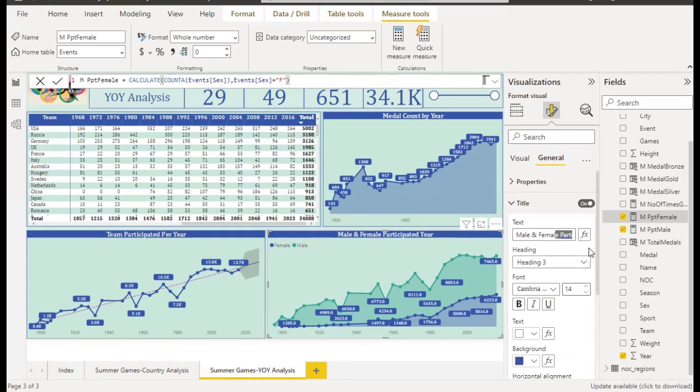I think there's an extra space. That's why. Male and female participated.